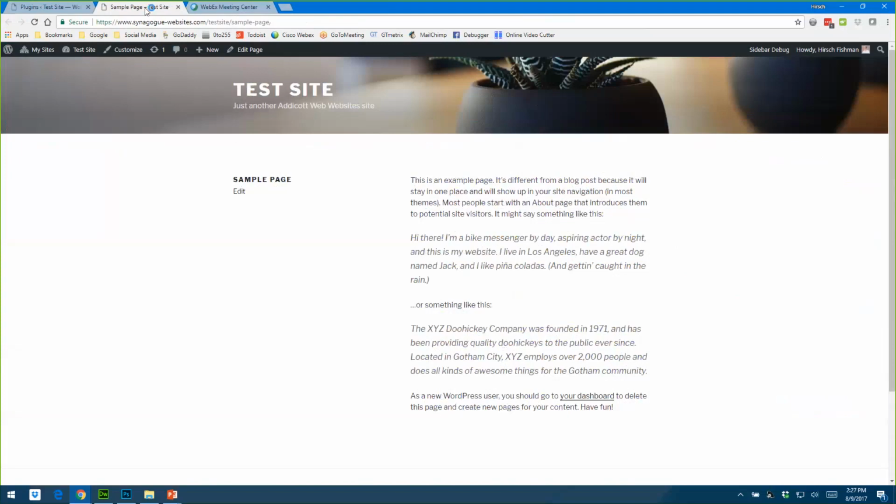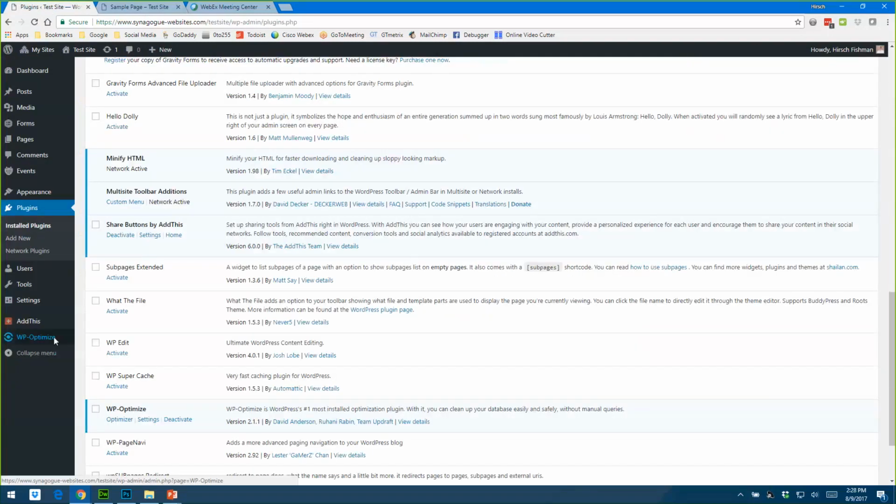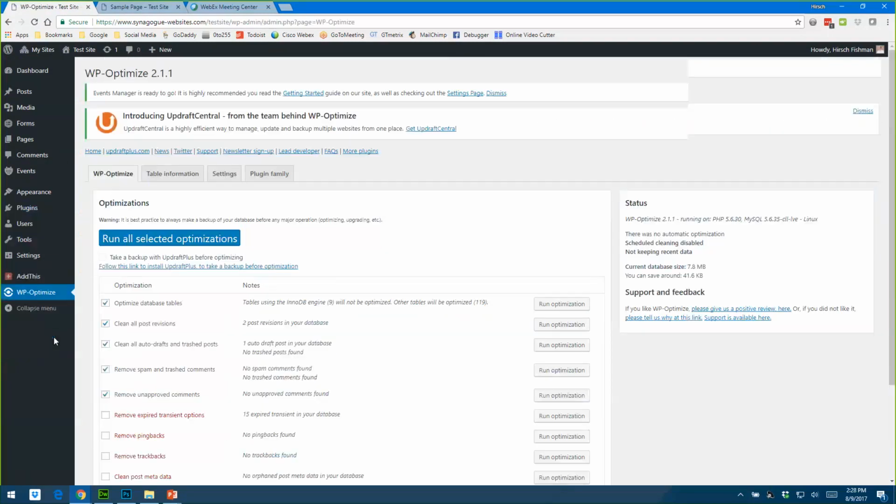Now, in terms of what the database specifically is, WordPress is a content management system, and it runs on a database. So there's all these tables and all sorts of structure to it. What, for example, the WP Optimize plugin does is it cleans out some of the, for lack of a better term, junk stuff in the database to keep it running as smoothly as possible. Because over time, as you have lots of pages, lots of events, lots of posts, it's just more and more data that the web server is then trying to load and sift through as it's loading your website. So that will help keep the website running nice and quickly.